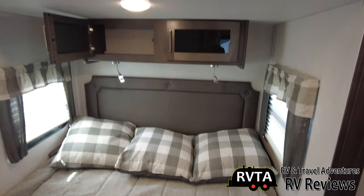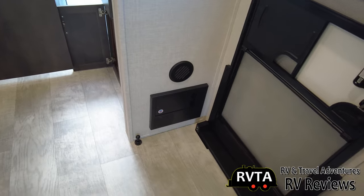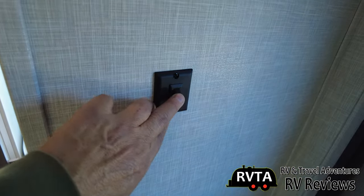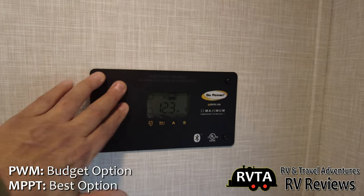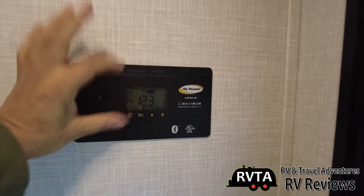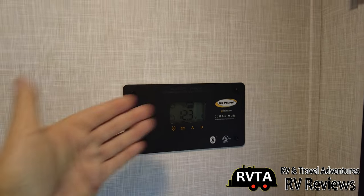Down there is the fuse box and controls. Right here is the on/off switch, and there's the control for your pulse-width-modulated, budget solar charge controller — probably costs about 20 to 25 bucks. On a good setup this is just your monitor; ideally the charge controller should be next to your battery for efficiency. If it's up here it's very inefficient and you're losing power — most people don't want to lose power.